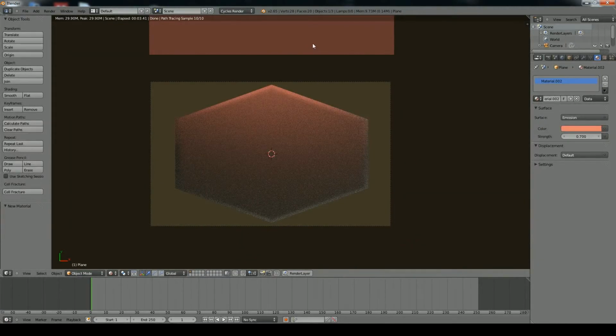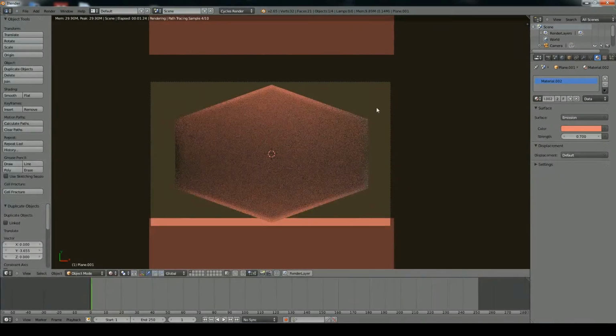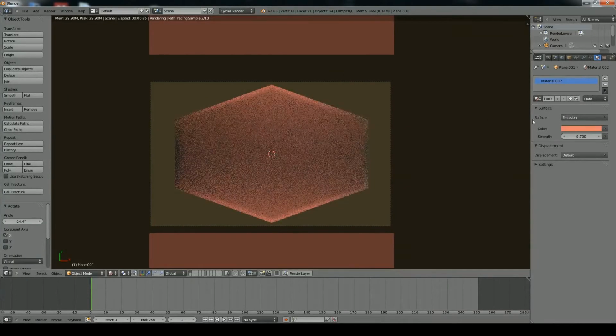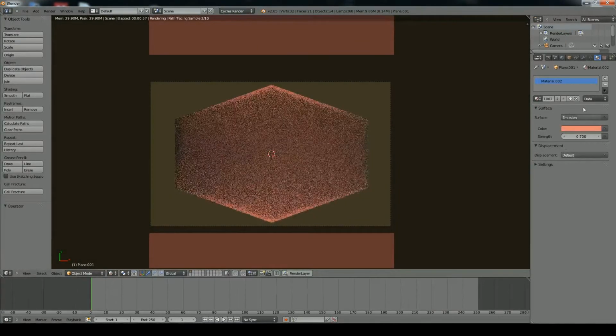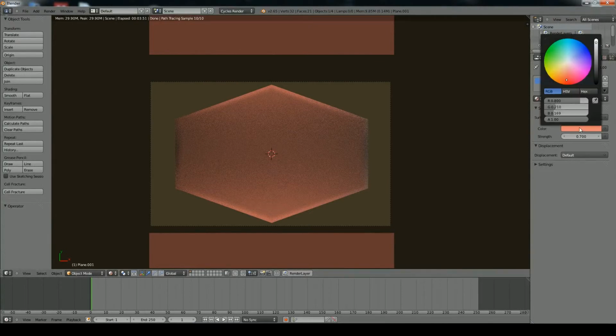And then what we can do also is we can Shift D to duplicate that layer, move it down on the y-axis. And then we can rotate it on the x-axis so that it points down on the layer just like this other one does. And you give it a different color if you want. Or rather, click this 2 next to the material, and then that separates. Because currently these planes are sharing the same material, so if you edit one, it edits both. If you hit this 2, it makes the object have the same material, but instead of being an instance of the same material, it makes a new copy of it, and then you can edit it separately.